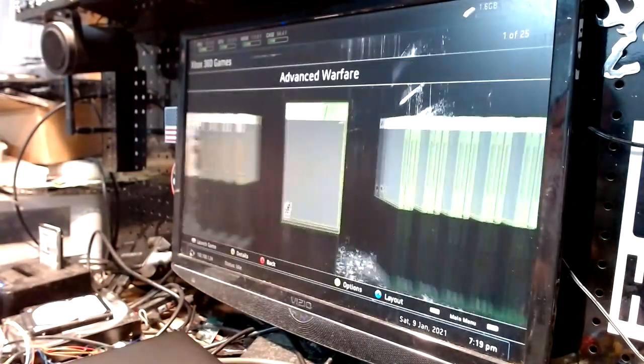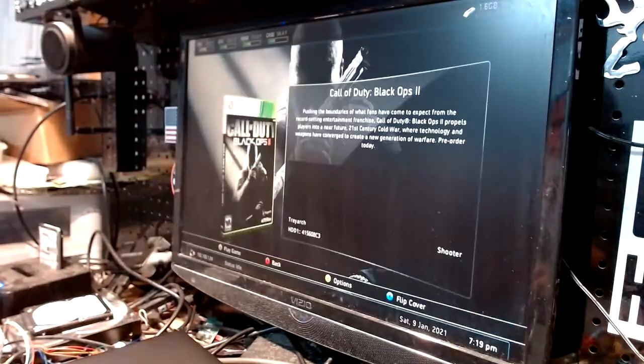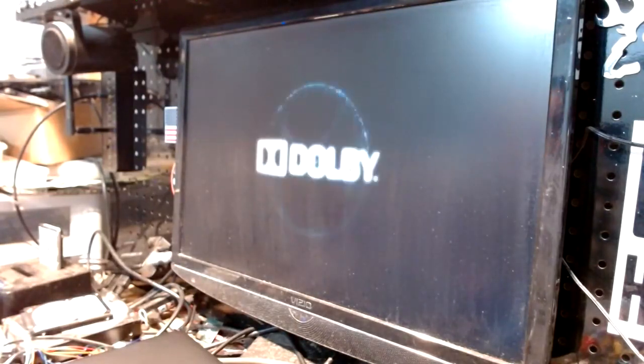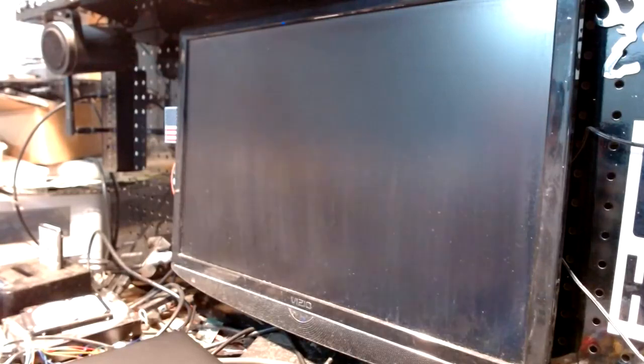So we're going to go to Xbox 360 games and go to BO2. No special way to start it, just start it up. You can see BO2 bypass and all that, life is grand. Once we get past the Dolby logo, I'll be able to take control. Unfortunately, they don't let you do that until this logo fades. Lovely people. Alright, so anyway, there you are.